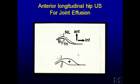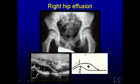And in a schematic diagram, this is superior, this is inferior, this is anterior. And the hip joint extends well down on the femoral neck, which enables us to see effusion. And when there is an effusion, the capsule is bulging, as we're seeing here. This is a radiograph of this hip. There's quite a large effusion here. This is the psoas draped over the joint. And yet on the radiograph, maybe there's a little minimal widening of the space, but that's not a very reliable sign. We've had prominent effusions which on the radiograph you just couldn't tell.